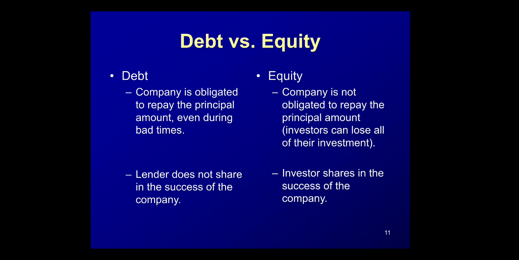But things related to equity are like this. Remember, equity is the amount that the owner of the business invested in the business. So if the business is making profit, the business has to share the profit with the owner of the business. Okay, that is the difference. So the investor or the owner of the business has a share in the success or profitability made by a business.